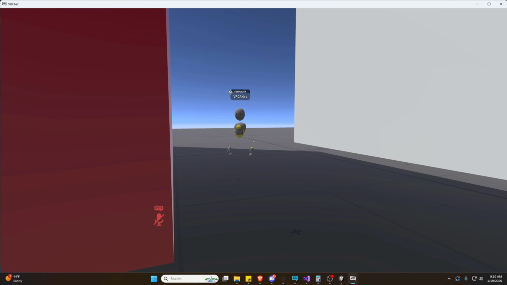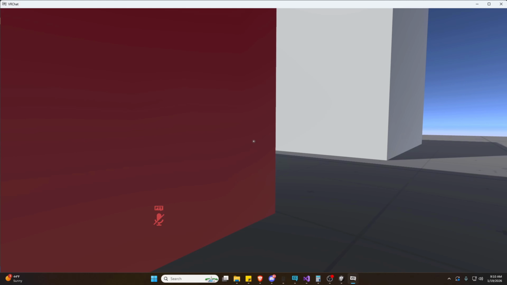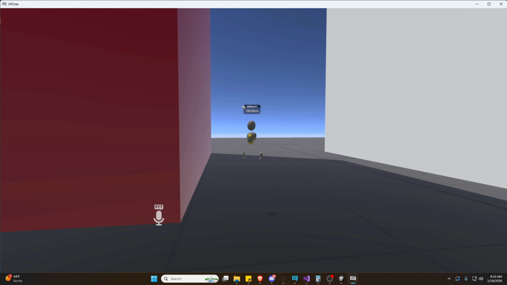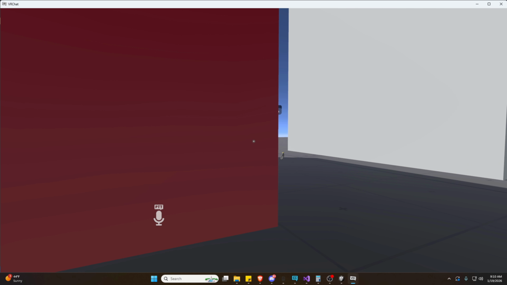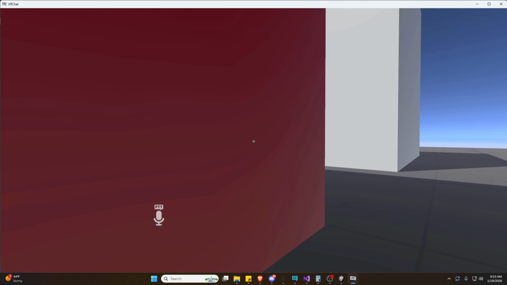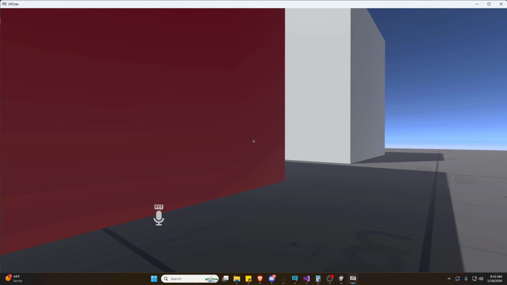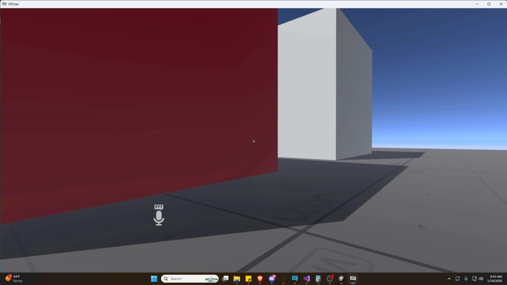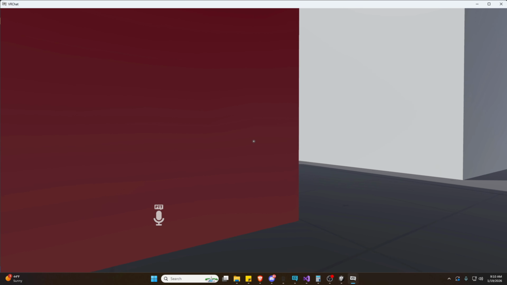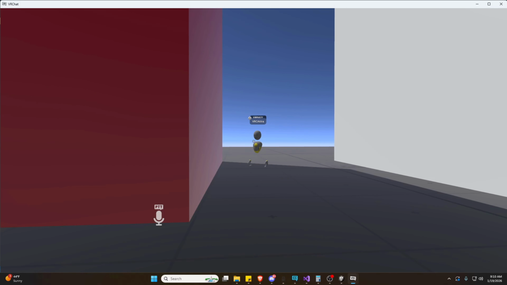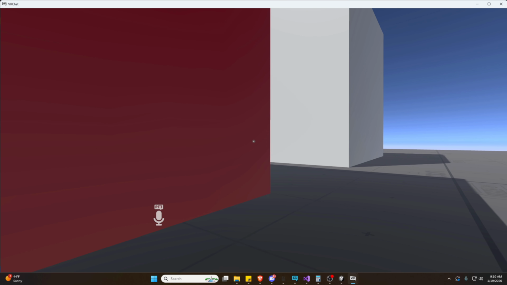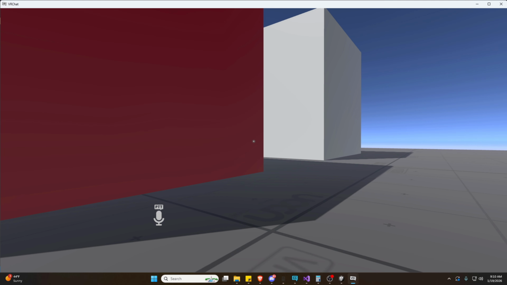So the interesting thing is, if you notice, when we break line of sight and talk, we won't be able to hear each other. Now, if I move back over here, you can hear the feedback. But then as soon as I break line of sight, you no longer hear the feedback because they can no longer hear me. This is what occlusion is with voice. Meaning if you don't have line of sight and there's something in between you and the other person, it breaks the voice, which could be really cool if you want that, or not what you're looking for at all. So let's talk about how to deal with that.